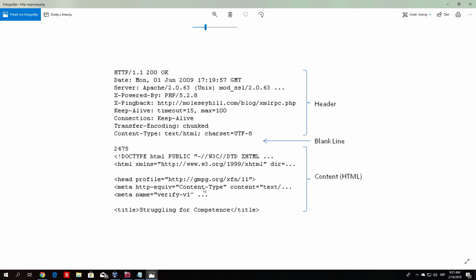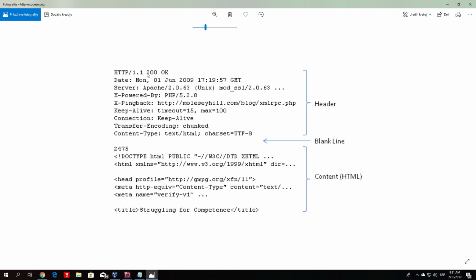So, the HTTP response starts with the protocol, which is currently version 1.1, and then the status code. The 200 right here, as we can see, represents that the operation was successfully done. Now, you can also have some of the other codes.